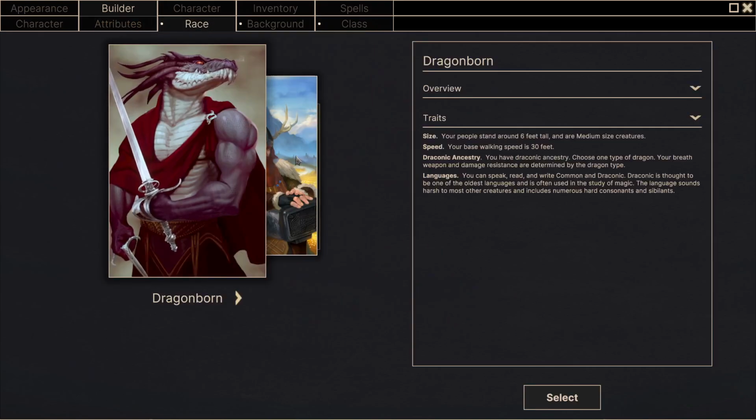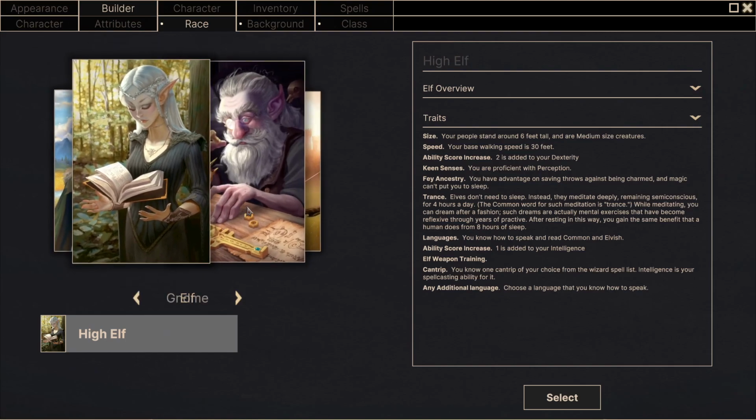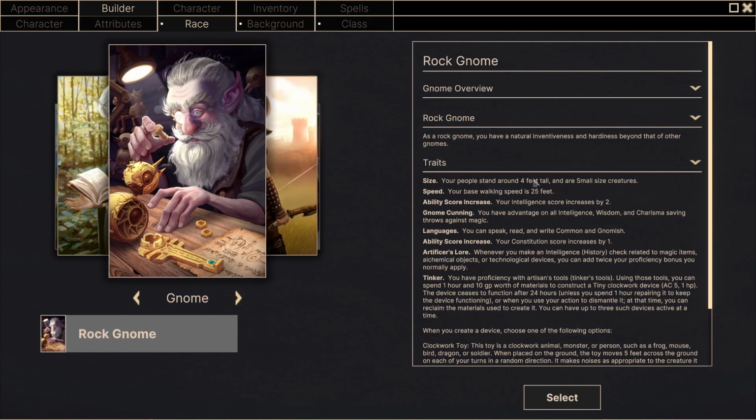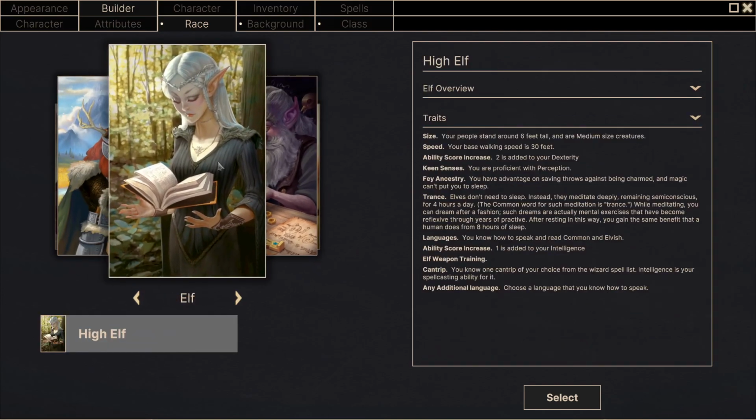After that, we can select our race. I say after that, I'll note that you can do these things in any order that you want. So you can choose your race, and you can browse through the different races, and you can read through exactly what all the races get. I will note that the 5e rule set is what is built into DMHub by default. So it has all of the basic races and classes and so on that are allowed to us in the D&D 5e SRD, and we try to bundle all that with DMHub by default.